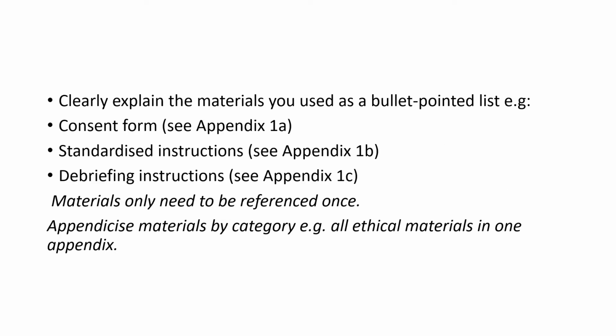Okay, you need a list of materials. I would suggest that you present it as a separate bullet-pointed list with a little subheading saying materials. Everything you use to carry out your experiment, from before you ran the procedure to during the procedure to after the procedure, should be included on that list. The number of times I've read through a student's exploration section, particularly the procedure, and they mention a material that they haven't put in the list, and it's not a good thing to do, because it looks inconsistent. It looks like you haven't thought properly about this section of the IA.